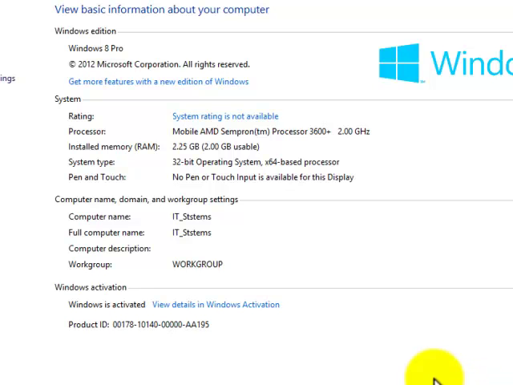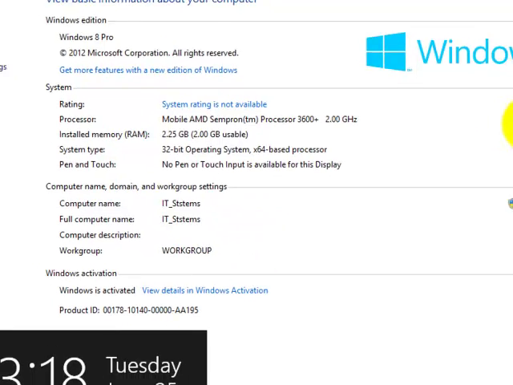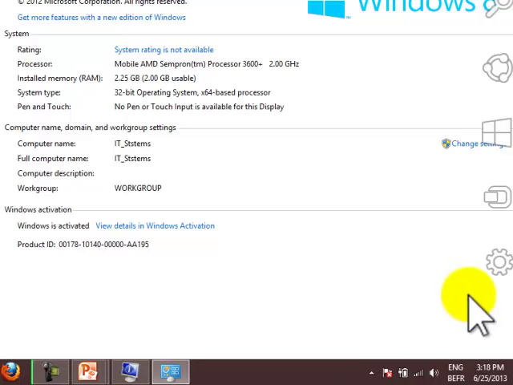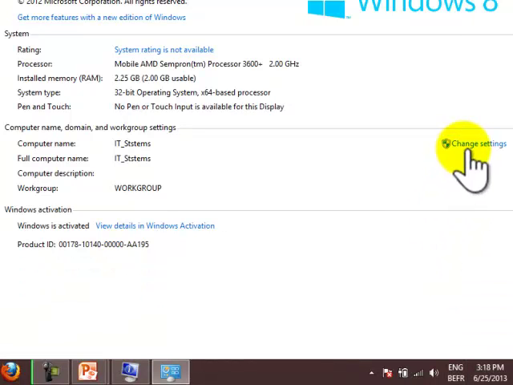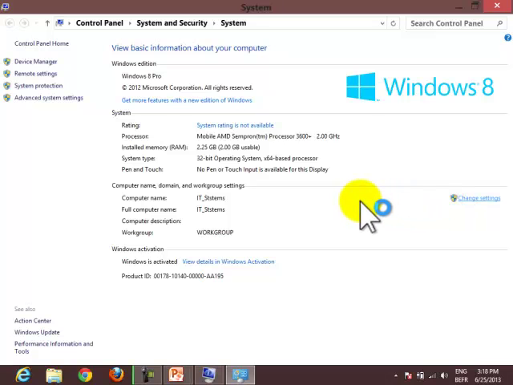As you see here, for example, if you are part of a home group, you can see it in here. You can see here the full computer name, IT system. For example, you can have a description in here. By going to, for example, change, as you can see I don't have a description. You can go to that link, change setting options, and they're going to take you to another small dialog window to change some information.